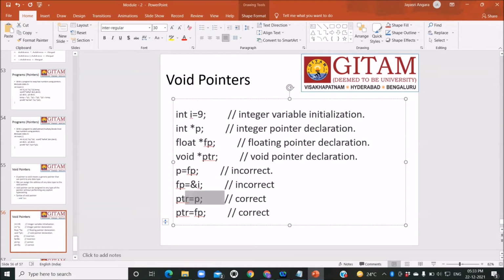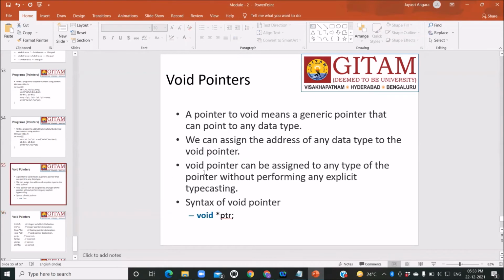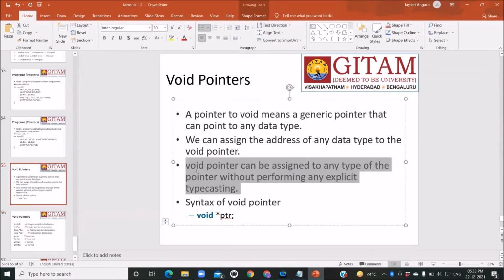Whereas if you see ptr is equal to p. What is ptr? ptr is a void pointer. A void pointer is equated to an integer pointer, which is a very well accepted way of initialization. So if we go back to this point, a void pointer can be assigned to any type of pointer without performing any explicit typecasting.